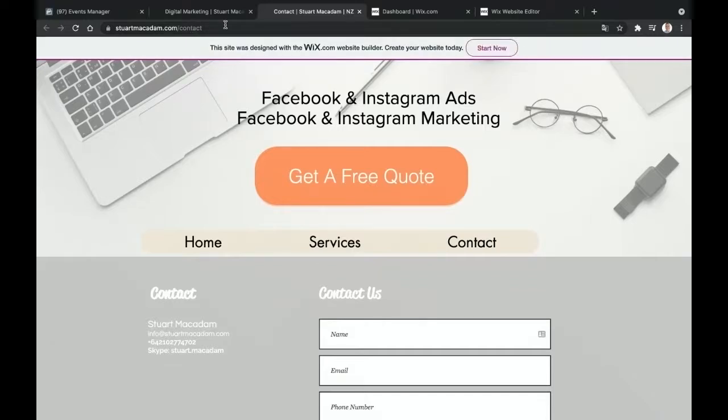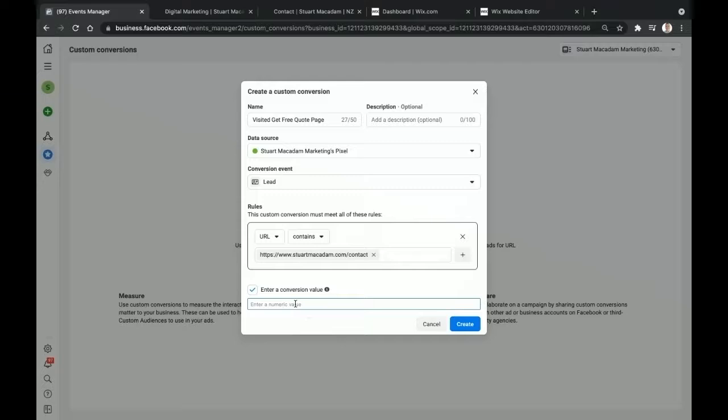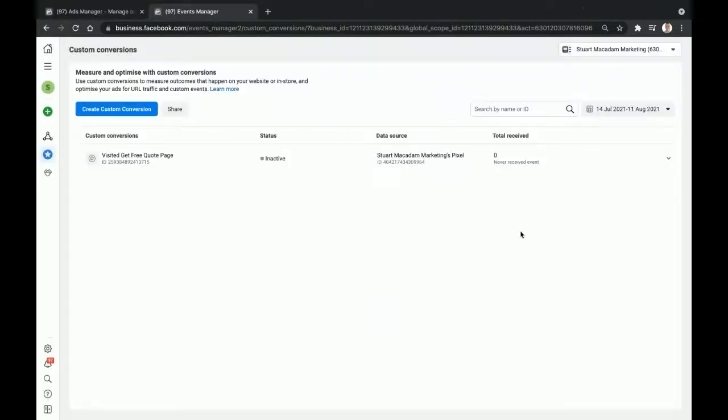So in order to get that set up, we are going to copy the URL right here. We're going to then go back across here, and we're going to have the rule as the URL contains stuartmcadam.com/contact. We are going to enter a conversion value, and we're going to just say 10, and boom, just like that, you have set up your first custom conversion here on Facebook.